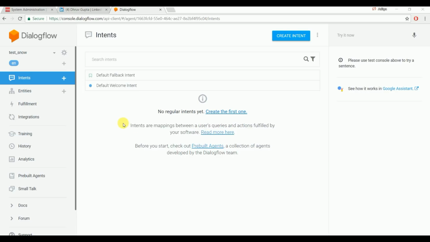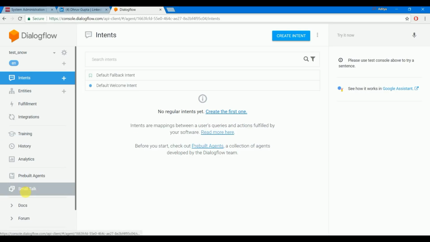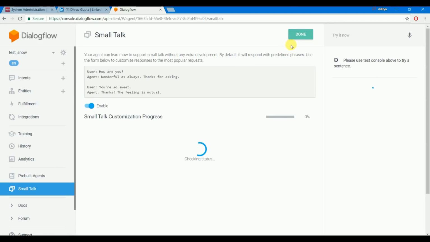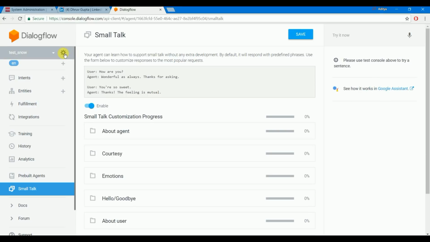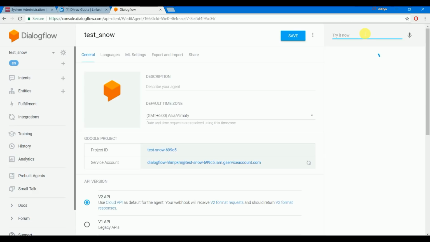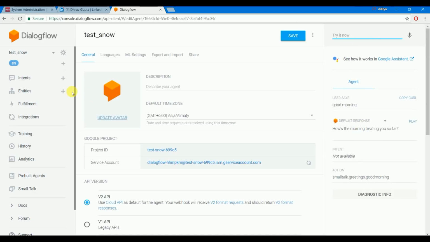First thing that we need to do is enable this plugin. It's quite helpful. I'll show you in a moment. By the way, this sitting icon is for training. What Smalltalk will do is handle all the small talks, like good morning. I haven't done any coding or anything, but it can handle it.